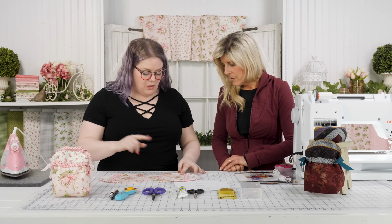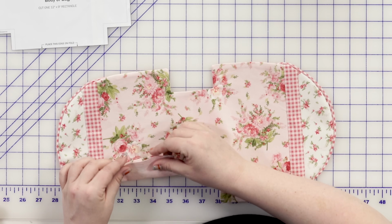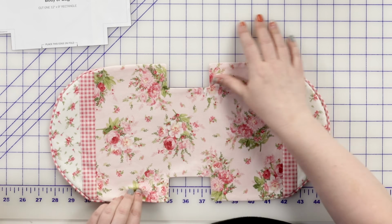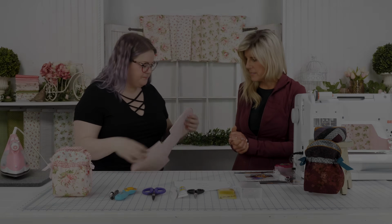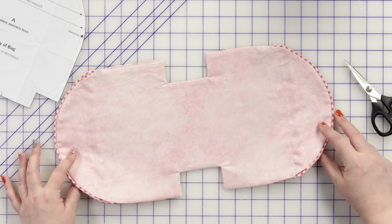So once I do that, while I'm at the machine, I'm also going to stitch about 1/8 of an inch from the edge on this little opening here that we turned this through, to close that. I like that. Okay, perfect. All right, so we're back from the machine, and those 2 lines are sewn there.